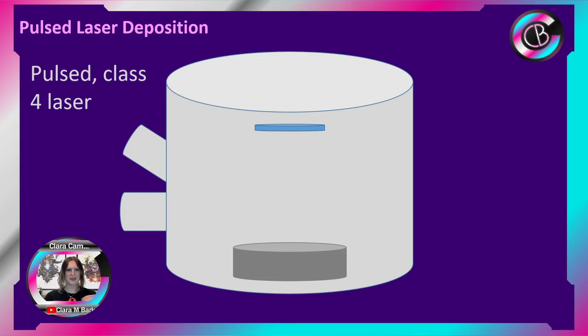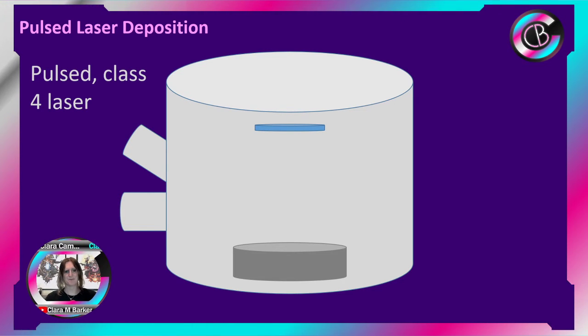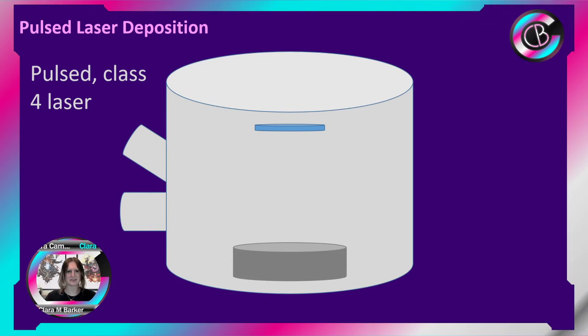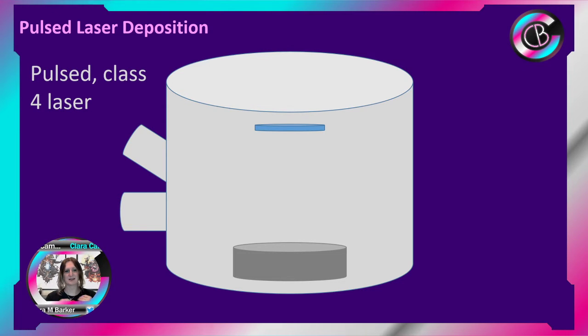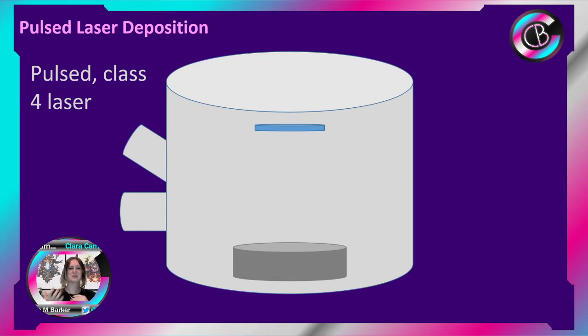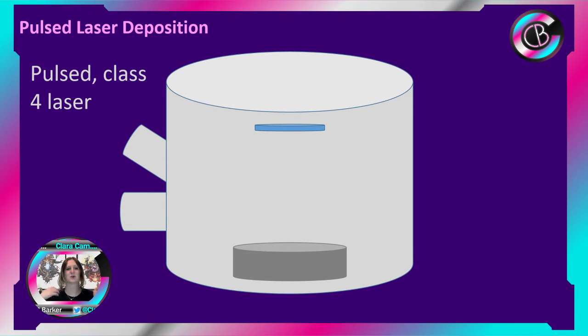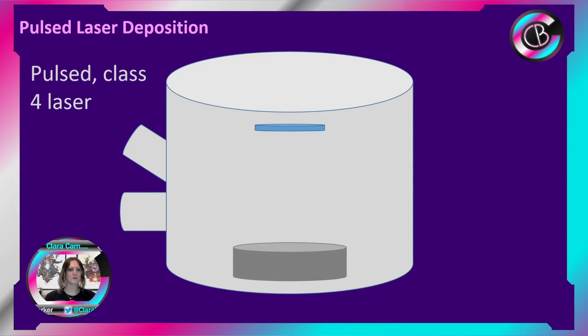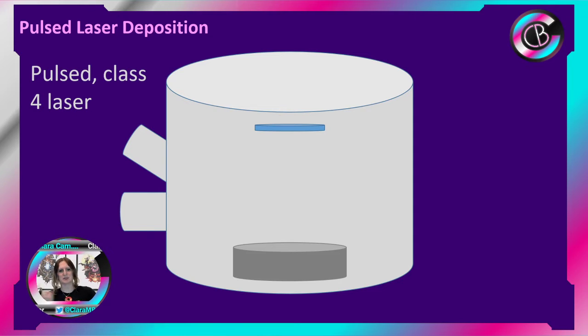So we have a class 4 pulsed laser. It's an invisible laser. There are 4 main classes of lasers. Class 1, which is kind of your basic low level lasers. Class 2 gets a little bit more dangerous. Class 3 is like, oh no, you've got to take quite a lot of precautions with them. And class 4 is basically the highest power. Even worse if it's pulsed, ours is pulsed. Even worse if it's invisible, ours is invisible.